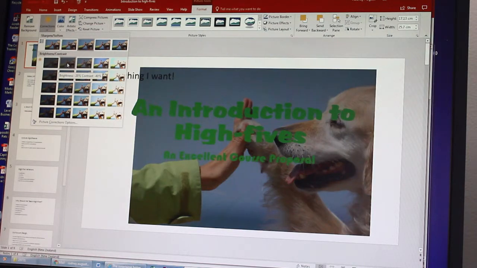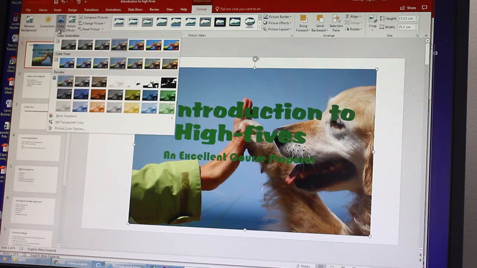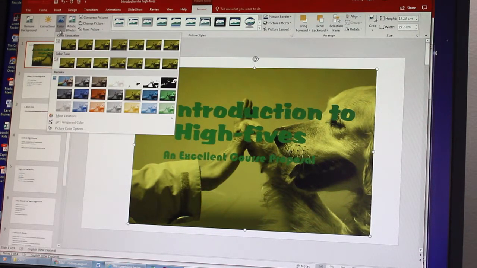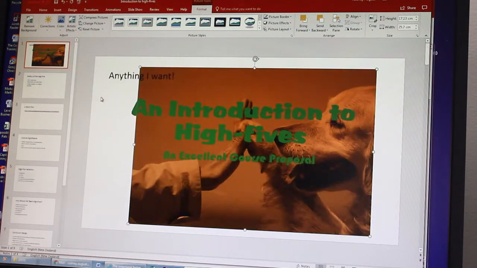So if you wanted a really dark image, you could do that just by using one of the presets. You could change the color of it. Let's make it a nice yellow. Yeah, that looks pretty awful actually. I'm going to change that to something else. Maybe this reddish orange browny color.